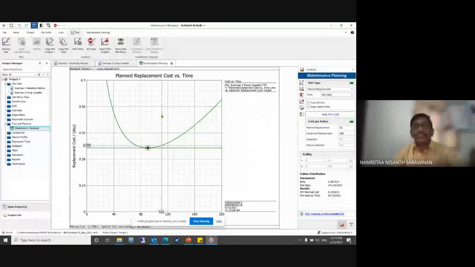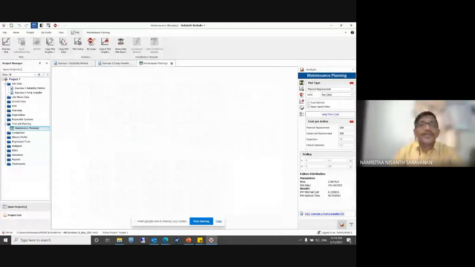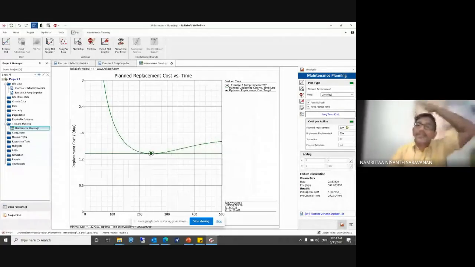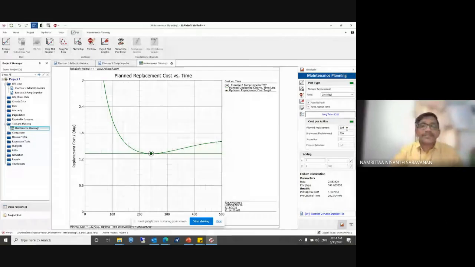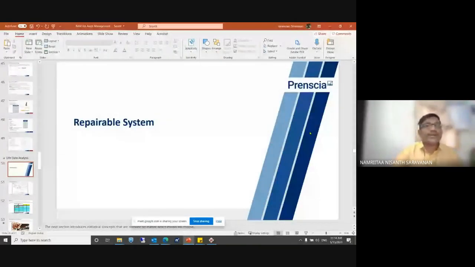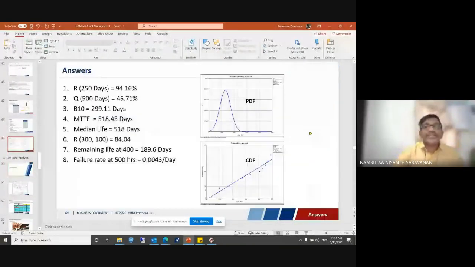If you change the cost, the metric will change. Instead of $20, I put $200. It may show you that you can change the pump at 243 days, something like that, because that is the optimum time to do a maintenance. So this mathematics is governed by the cost. So by saying these situations for a component, in this case the pump, what we call a component.